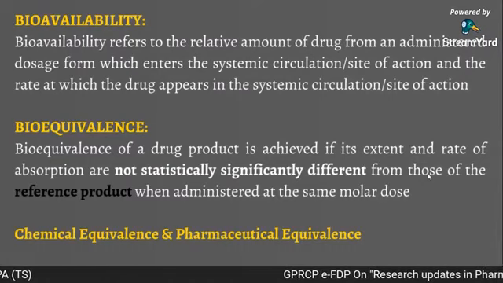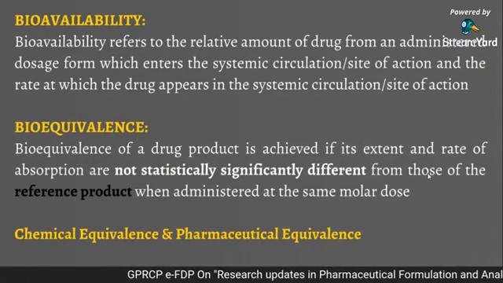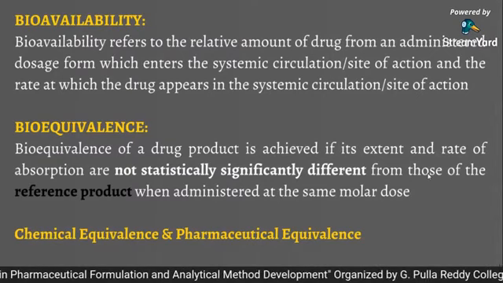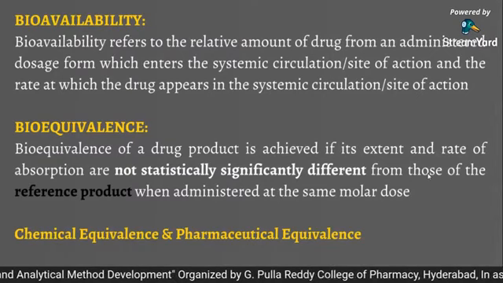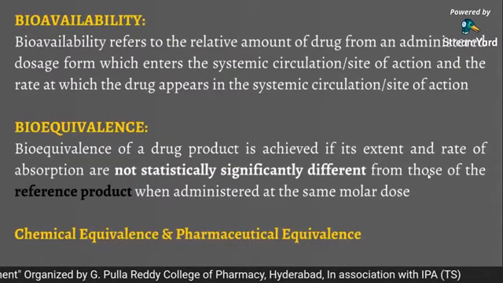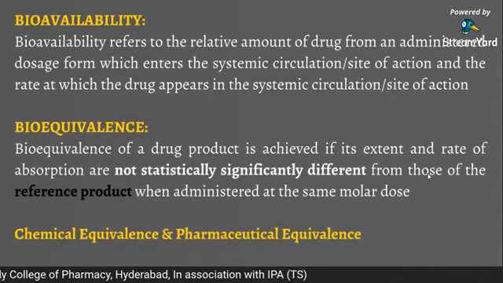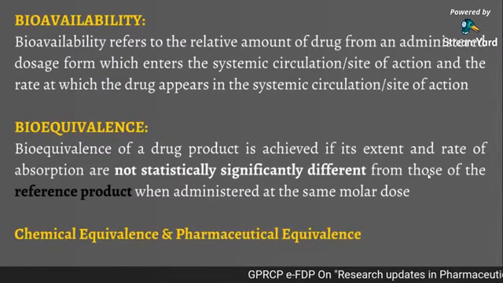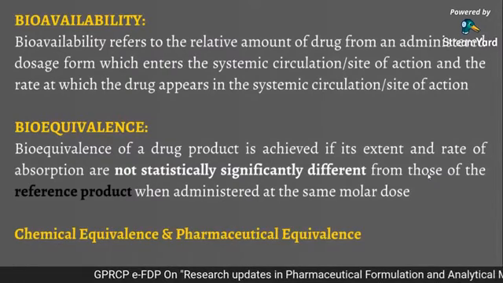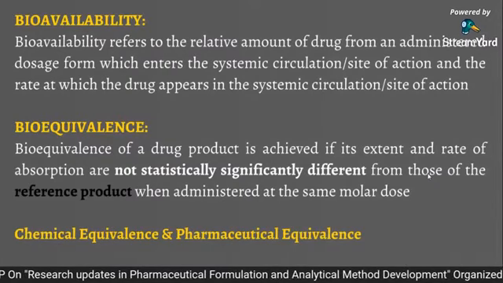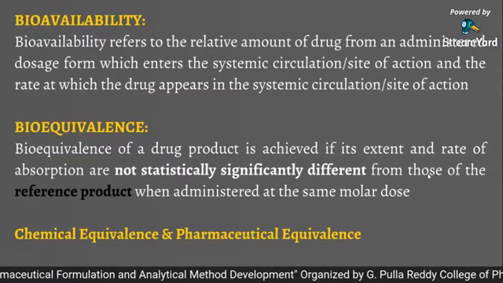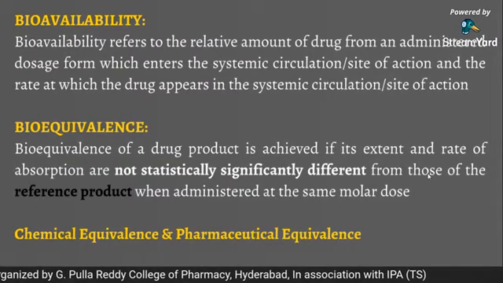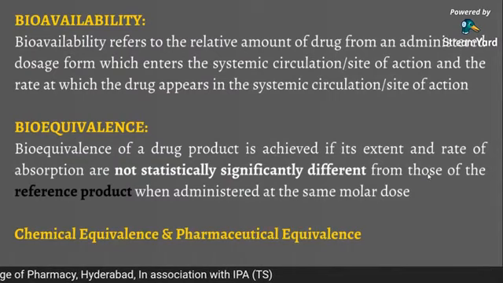So the patient can take either innovator or the generic formulation, except that all other parameters are same, excipients can be different. So in this case, proving chemical equivalence is easy, proving pharmaceutical equivalence is easy, but proving the bioequivalence is a very tough job for any formulation scientist, because in vivo performance of any dosage form is unpredictable. So many other parameters need to be considered while developing the formulation, where IVIVC will play a very key role. IVIVC will play a key role in establishing and predicting the bioequivalence, because in vitro we are correlating with in vivo performance. So that is a very important job that I am going to explain.